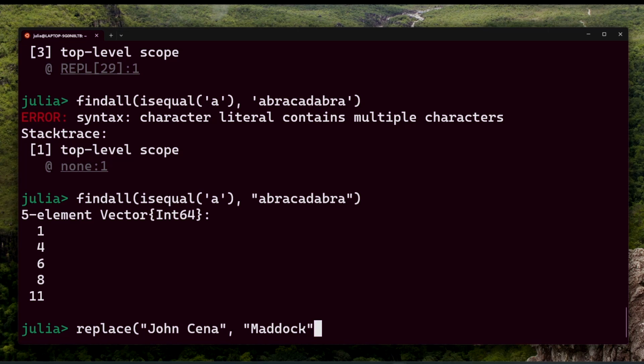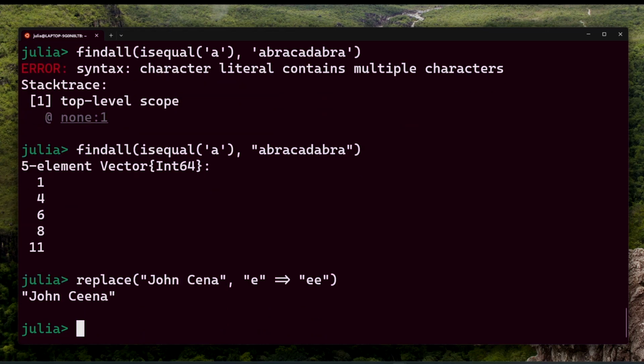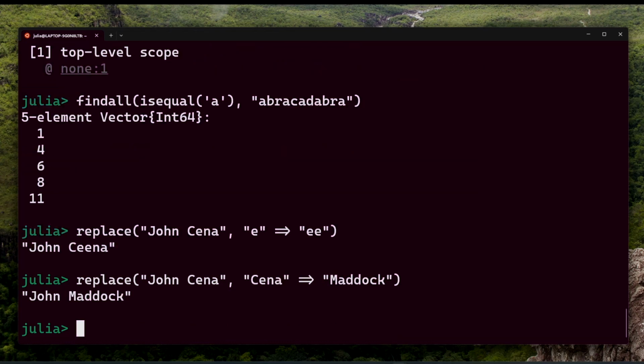We can replace E with, let's try this, E, so it became Cena. Now I can also just replace the whole Cena with Madoc. So this is the replace function example.